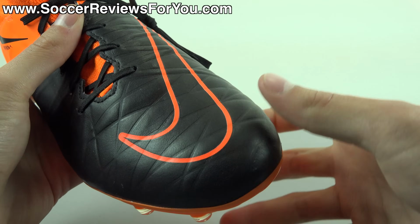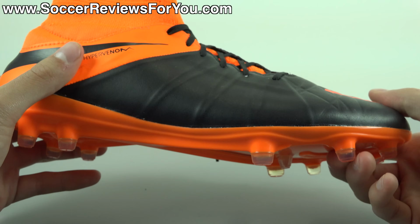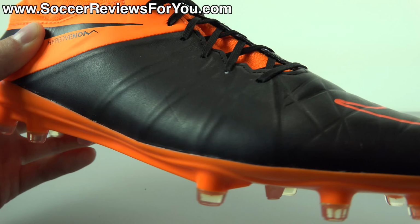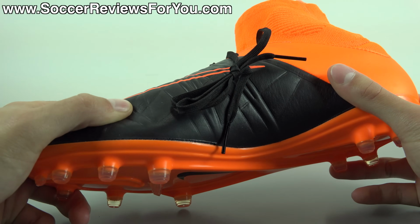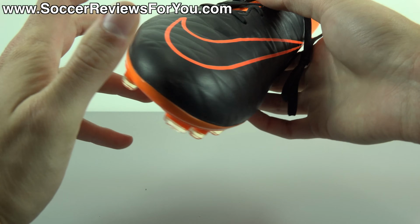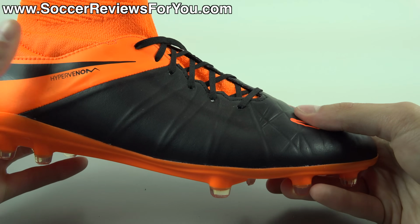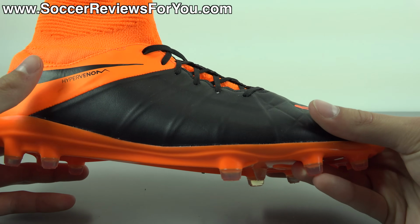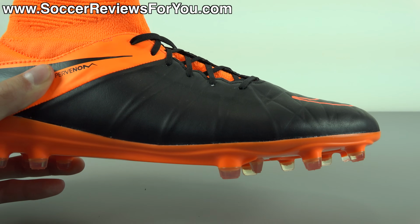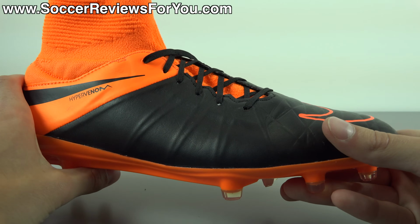They included the embossed lines in the toe box area that aren't really going to have an impact when you're talking about a leather upper, and they also included the flywire cables, which is really nice, that work on the lateral and medial side of the upper. And it's just going to make for a nice lockdown sensation when you pull the laces tight, which is what you want from a leather shoe. You're getting the softness of a natural leather, but the lockdown and responsiveness that you would expect from a modern day soccer shoe. You have a good combination of old school and new school elements all on one shoe at a lower price than the Phantom 2.